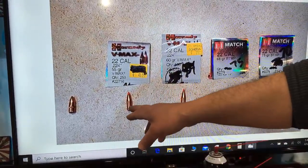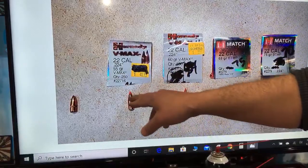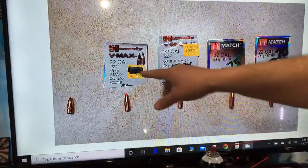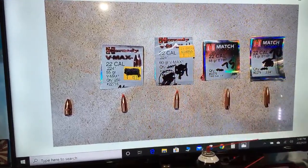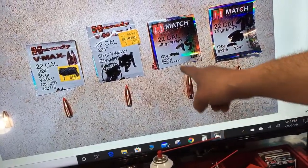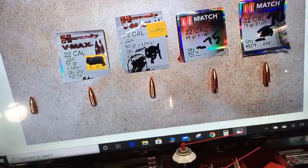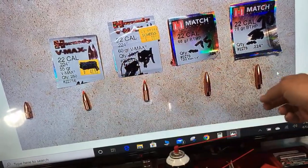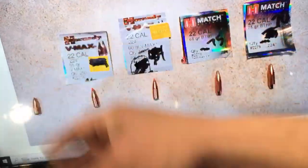In part one, we've already kind of seen these two being shot already, the 55 grain VMAX, and that's a flat base bullet with a ballistic tip, and we already shot the 60 grain VMAX with a flat base bullet with ballistic tip, and we kind of already seen how that printed on paper at 100 yards, but more times than not, with a 1-in-7 twist, it's gonna prefer a heavier bullet, probably something like this 68 grain boat tail hollow point. You can see how much longer this bullet is. All of these get seated in the same brass cartridge, and you all get fired out of the same firearm. Just because the bullet's longer doesn't mean it can't be shot out of that particular casing in that particular firearm. It's just a longer bullet.